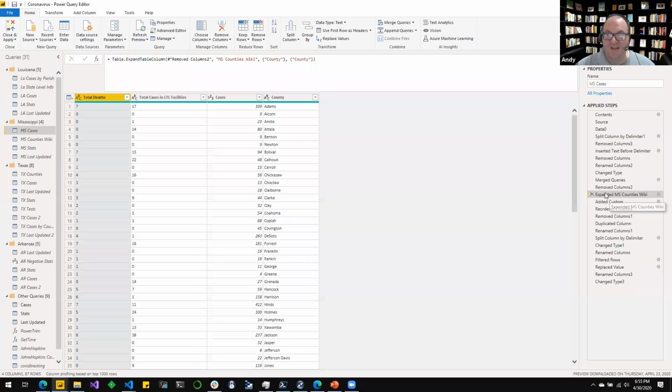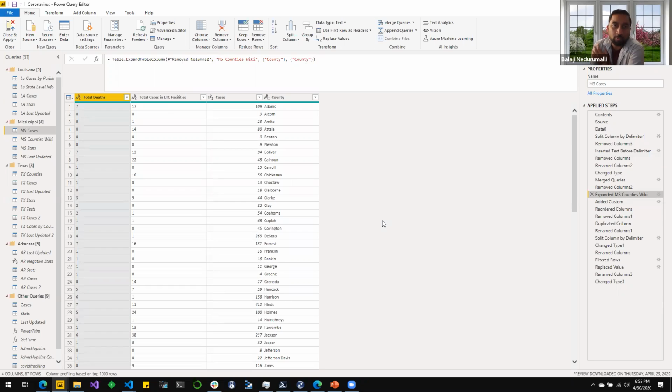See, these are my applied steps. Remove columns 2 is the step right above where I am right now. So perform this function on this step with these parameters. So that's where that is. Is it similar to the square parenthesis in SQL, like when you have a space, you just put square brackets? Yes. Yes.